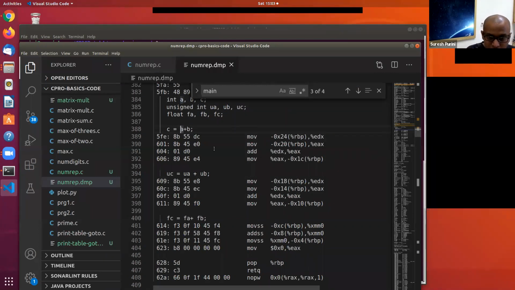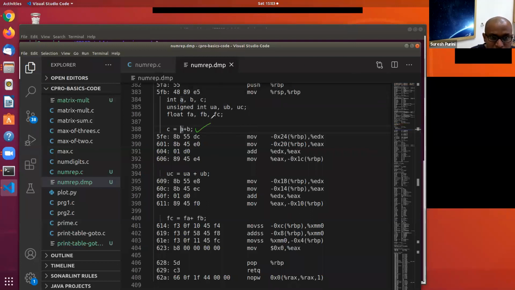This is c is equal to a plus b, where a, b, c are signed integers, and the associated instruction to do the addition is add. And if you see uc is equal to ua plus ub, the associated instruction is also only add.